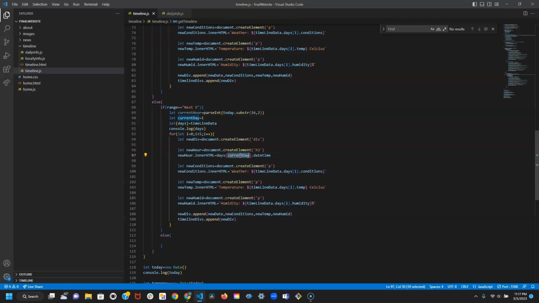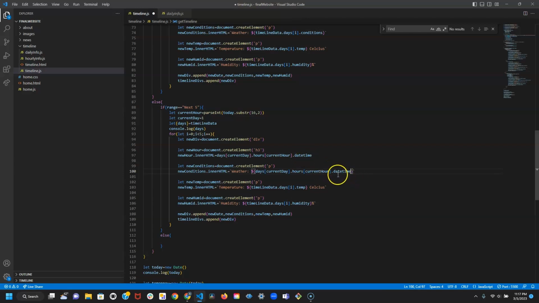So days, current day, and then dot hours, and then current hour, and then we're going to do dot datetime. So this is going to be the format we're going to follow for pretty much all of them. So days, current day, dot hours, dot current hour.